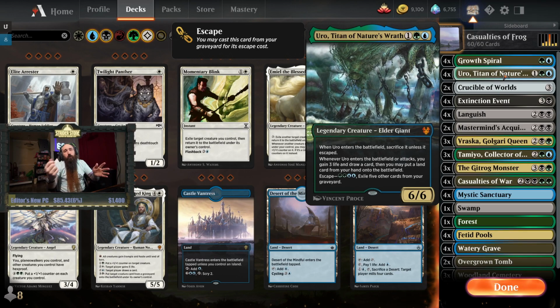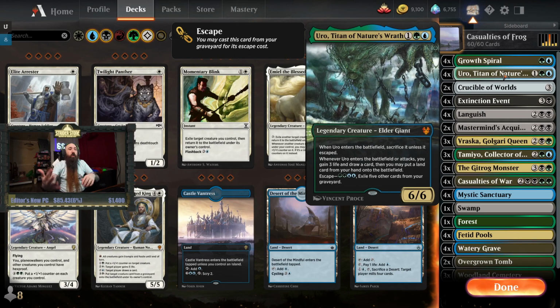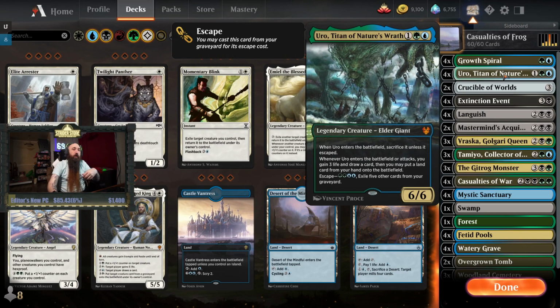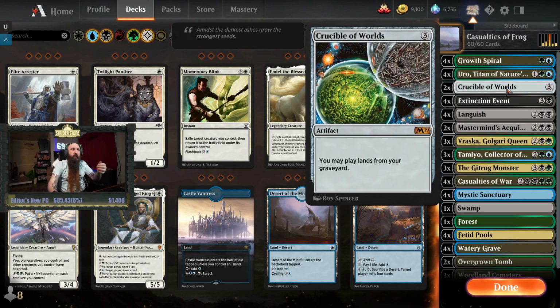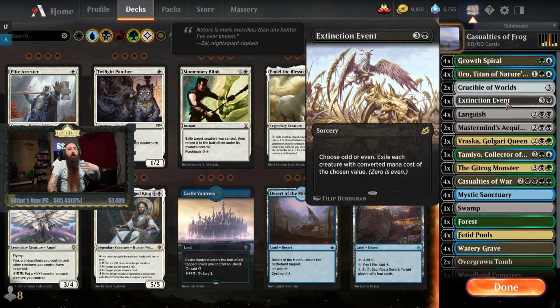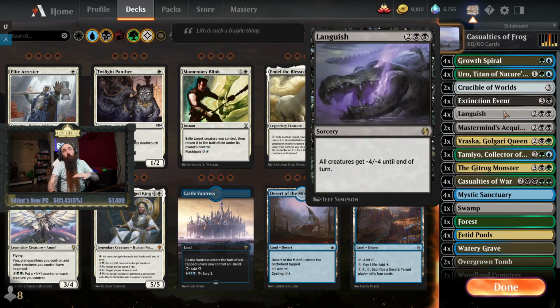The escape cost, so once it's in your graveyard at all, you can pay 4, exile 5 other cards from your graveyard, and put it into play. So this is just good in general. It's a good late game pressure. It's a win condition. Alternatively, for board wipes, we have 4 Extinction Events and 4 Languishes.